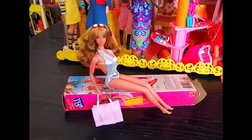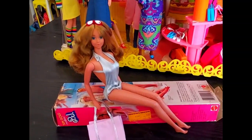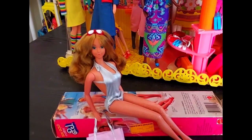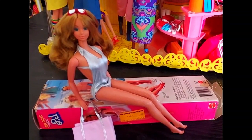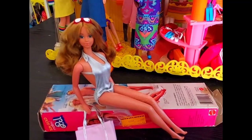And here she is out of the box there. I have fluffed up her hair a bit. She had box hair. The front two sections were actually tied back with some rubber band that had disintegrated, and I was going to do that again, but I can't find my rubber bands at the moment, so I guess it was a sign to leave it out. It looks great though.